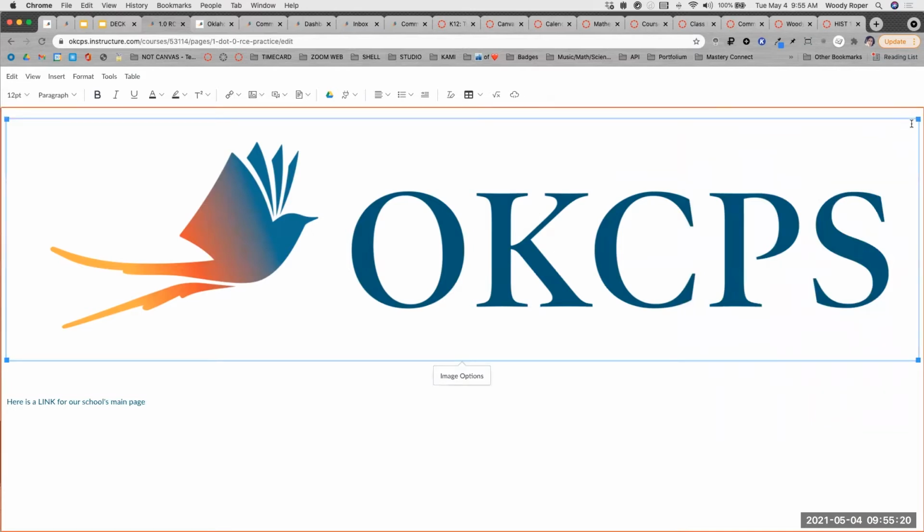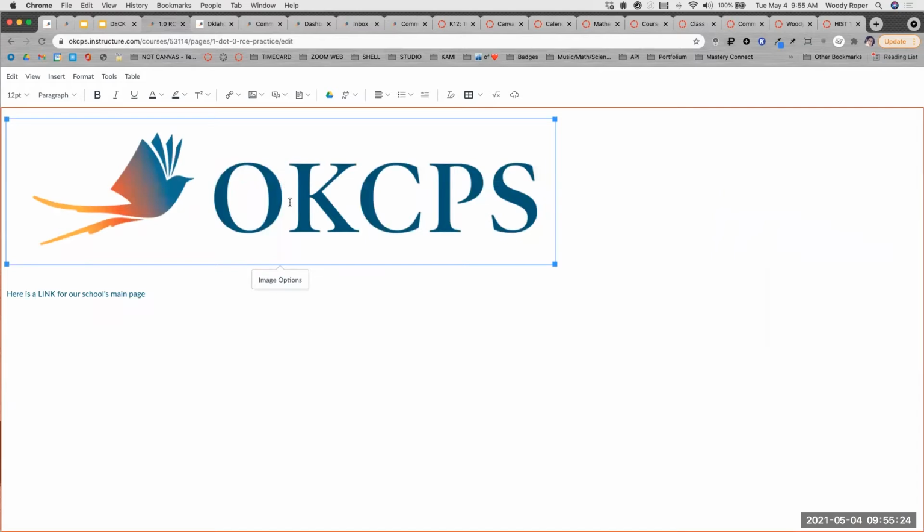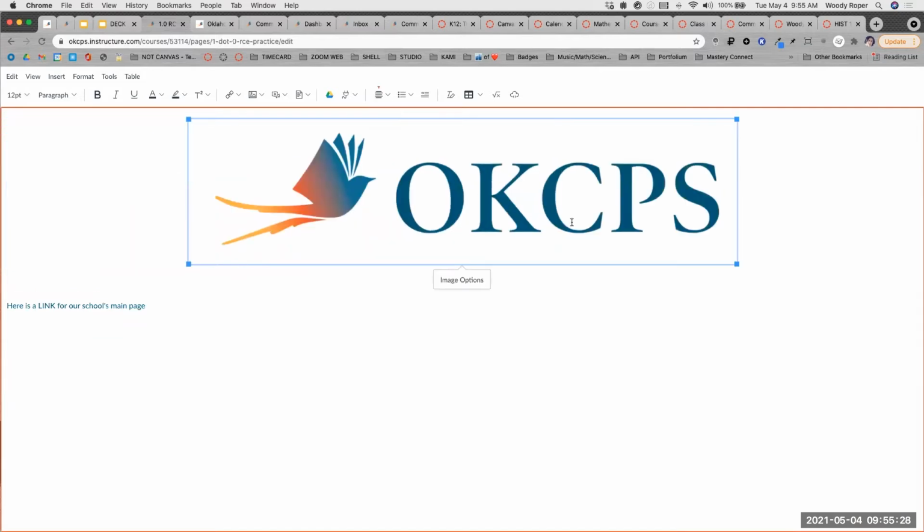If I want to go ahead and maybe change the size of that a little bit, probably not be so big, sure, no problem. But I'm still going to probably center it on the page, something that looks a little bit like this. All right.